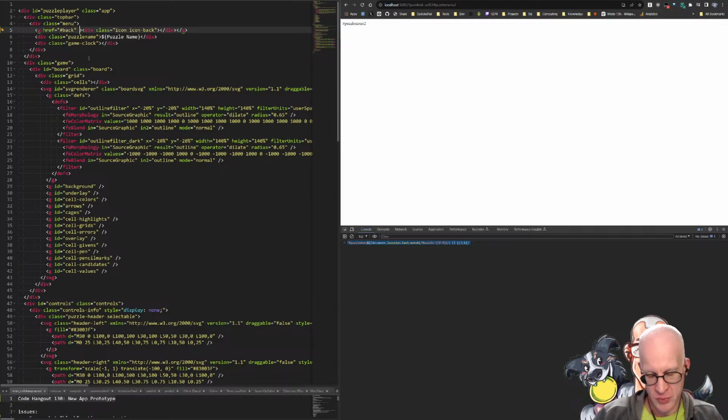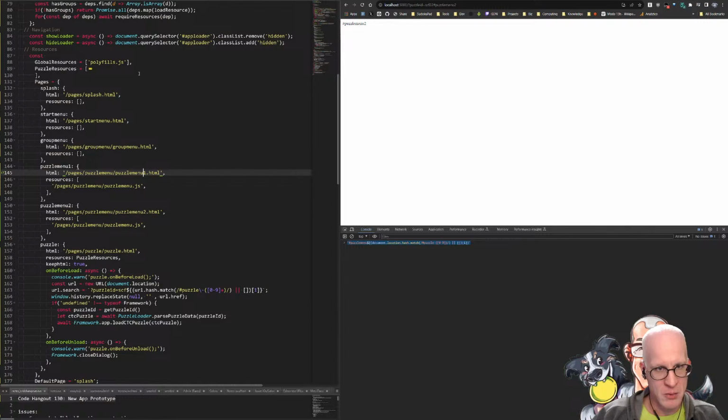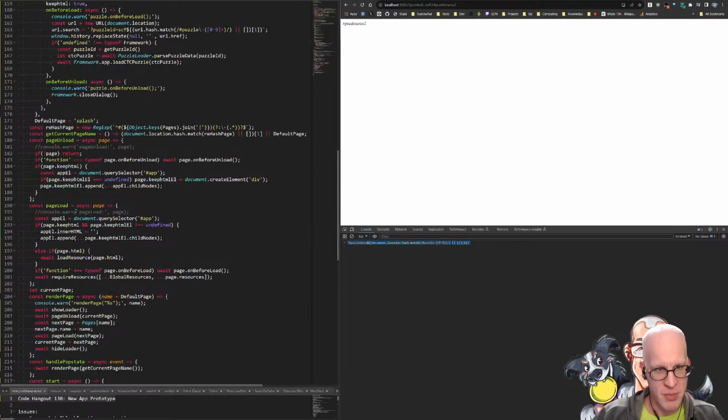And then here we'll do ID equals back link. Puzzle backlink. Puzzle backlink. And then here we should be able to access puzzle backlink.